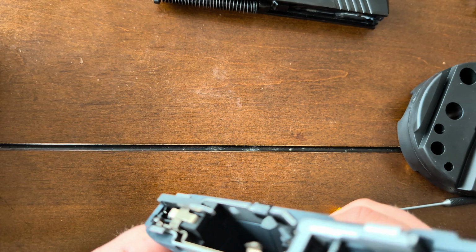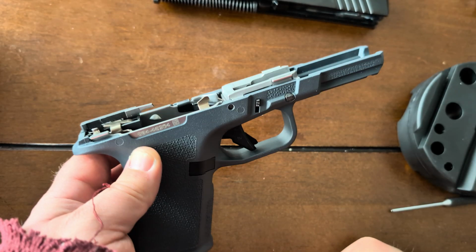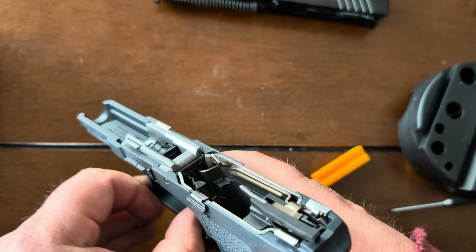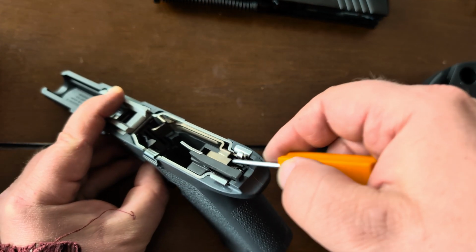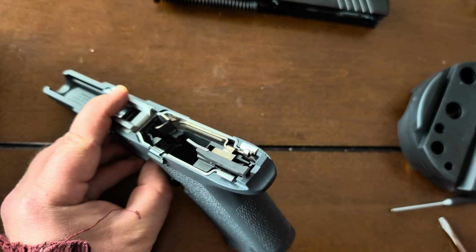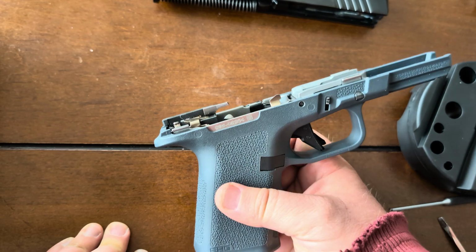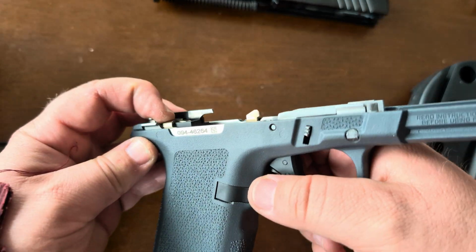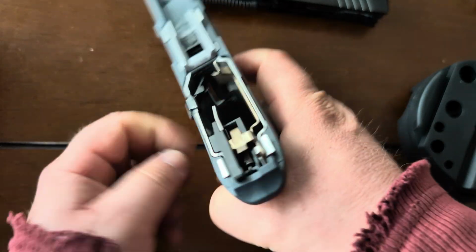And sometimes this enhanced minus connector, this trigger bar alignment tab, could be needing adjustment. If it does happen to not be able to get up onto the drop shelf, then you can take your armorer's tool to the back here, kind of pry it up as you move it forward, and that will kind of self-adjust that trigger bar alignment tab if it needs it. Usually they should just be drop-in and good to go without any adjustments. But the other thing I'm going to check is just how that trigger bar alignment tab's all interfacing, and that all looks good.